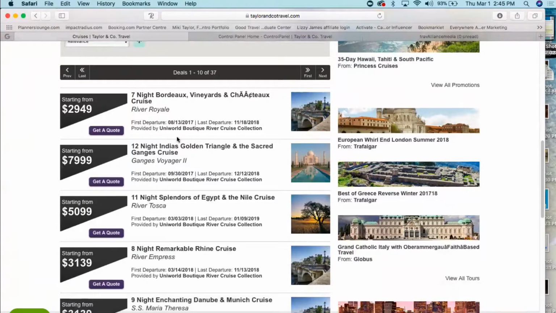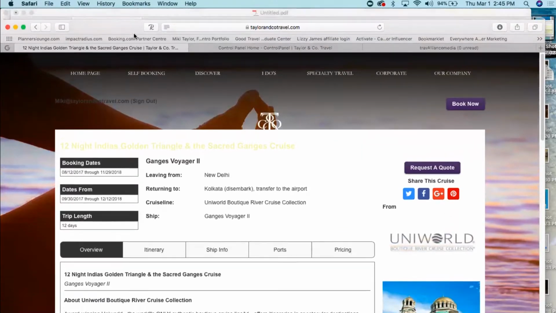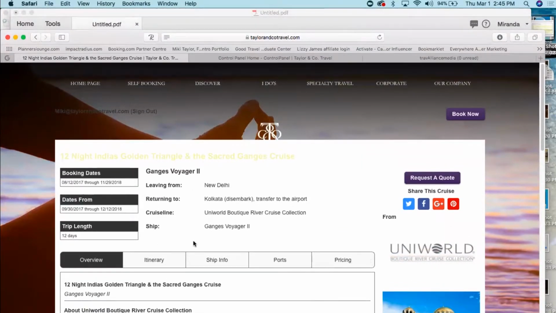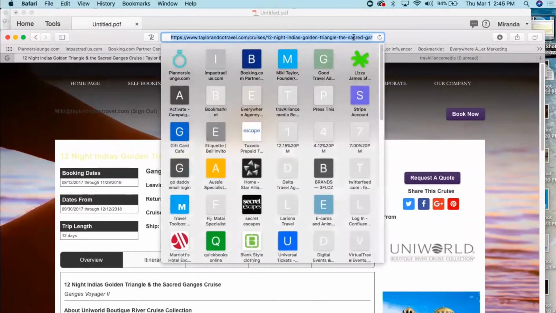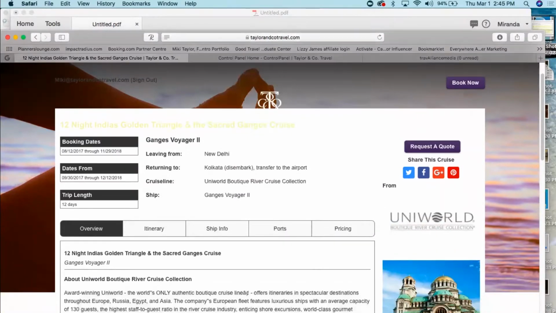So let's just click on one of these at the top. Now, once you open this up, this itinerary has its own web address, and it's linked to your agency's website.